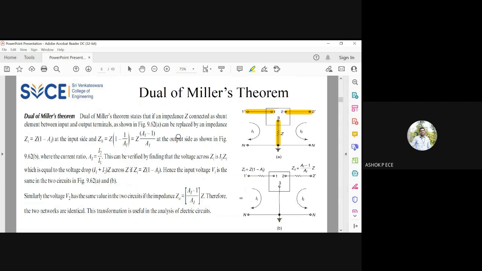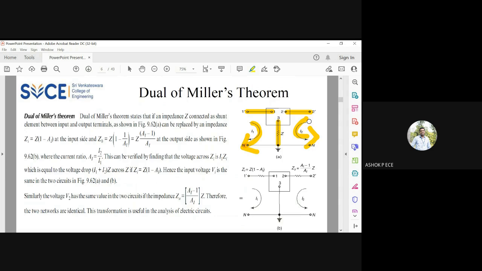So what we have seen in the first case is, if there is a component present between input and output, I can apply Miller's theorem. That is the first scenario of Miller's theorem. The second case is if I have an element common to both the input and output side. See here, Z is present in shunt, and if you apply KVL, this Z will come in the input loop, and this Z will come in the output loop also. So Z has a presence in both loops, so I can say Z is common to both input and output.